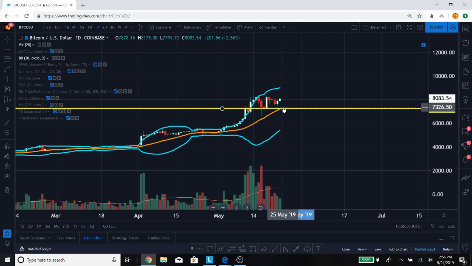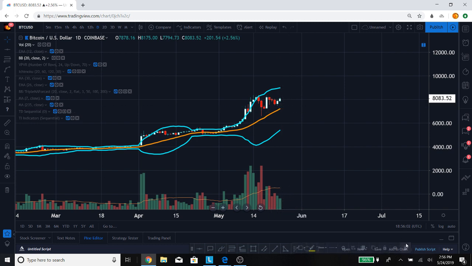So middle Bollinger support would be a clear area. I would like to see the daily candles continue to maintain and to be above. If we actually lose that support around 7K, lower BB can be put into target, putting us around the $5,300 area today, but that's just today.